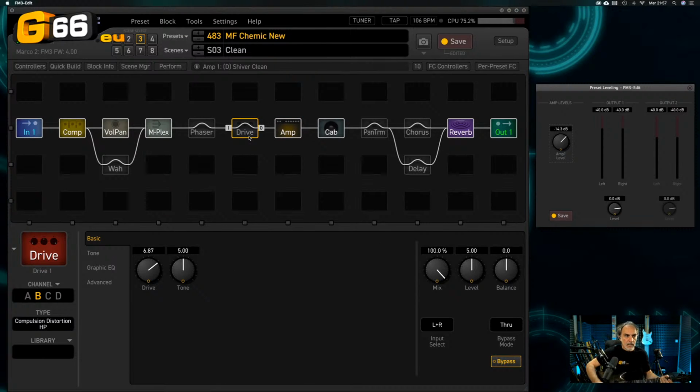I love so much the Compulsion Distortion HP drive, because the sound of this drive is, to me, amazing. And you can check yourself if it is best to use the drive on the clean channel, or to use the distortion channel of the amp. It's up to you, of course. But I show you the sound of this drive.